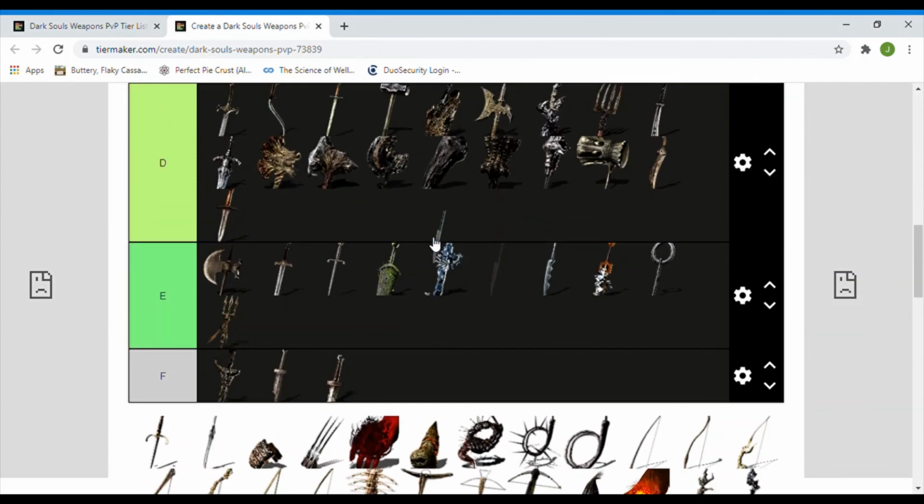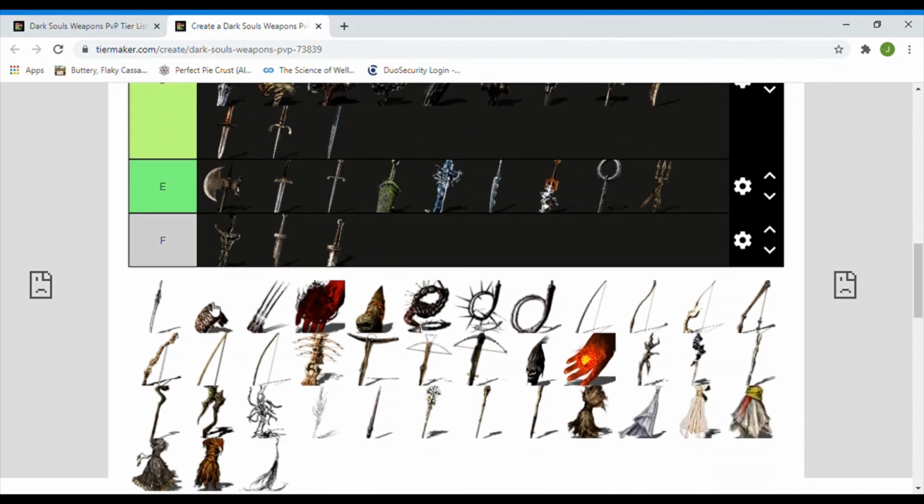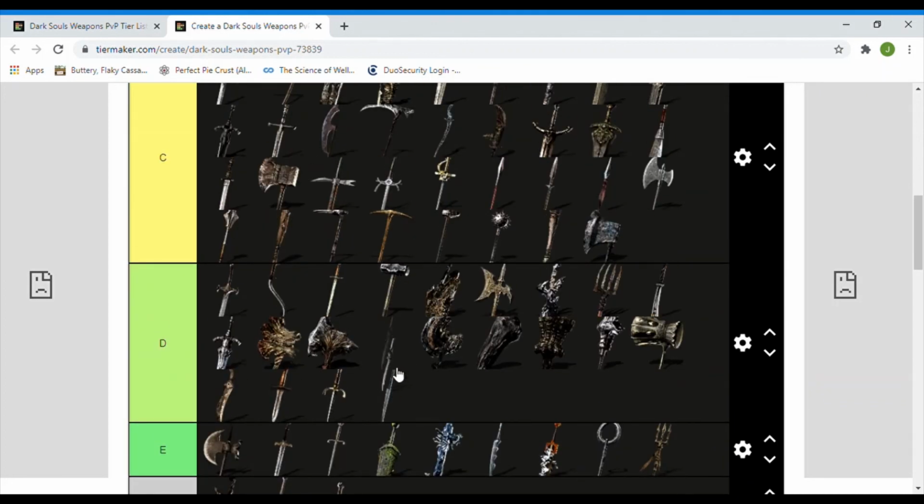Normal dagger goes below that. This dagger goes below that. This dagger goes, like, I'm pretty sure above that. Ghost, this is like really quick and fast because all the daggers are basically the same.